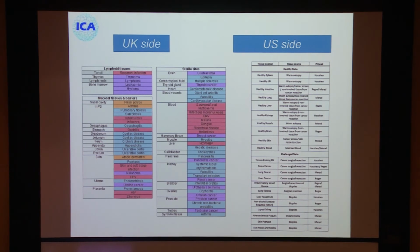And in the definition of what would be included in the first pass of analysis, what you may notice here is that on the UK side, there was a push towards more of the pathological conditions. And in fact, I think the UK is called the Human Atlas of Immunopathology, so it's a deviation in semantics, whereas the US side focused a little bit more on healthy material from healthy donors coming, as Aviv mentioned, from hopefully as much as possible surgical resections or warm autopsies, biopsies, et cetera.